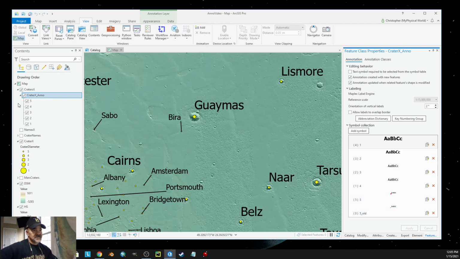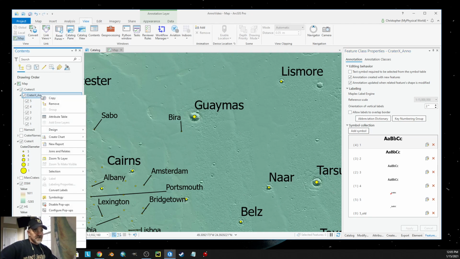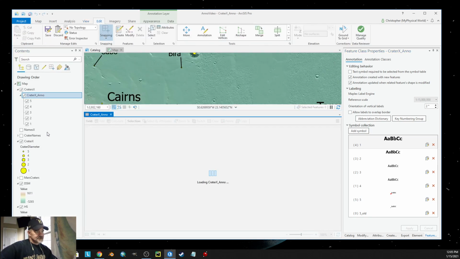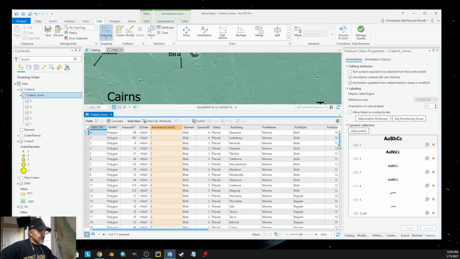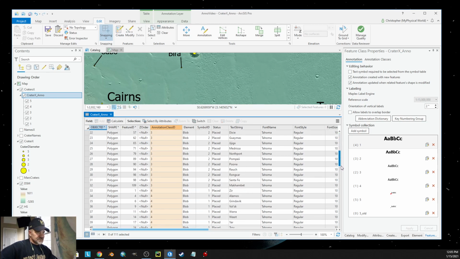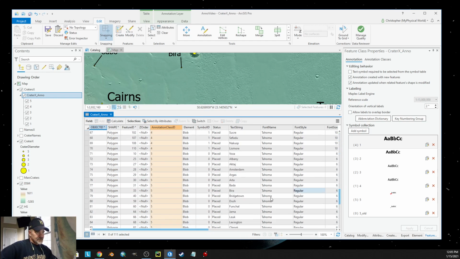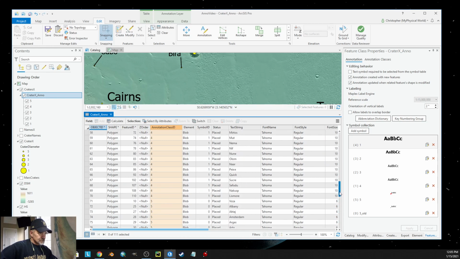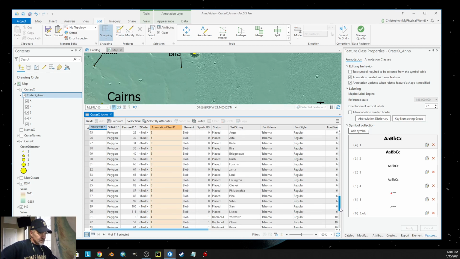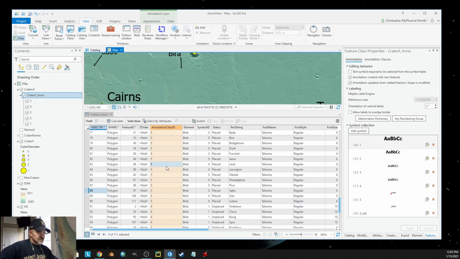Well, you go to the attribute table. So we're going to open up the attribute table and come down to our 5s. Okay, and here, if you notice, what crater were we on? Sabo crater right here. Whoops, I unselected it.